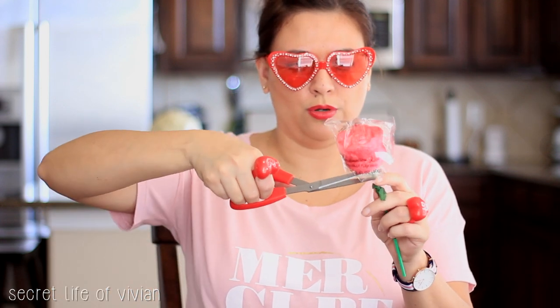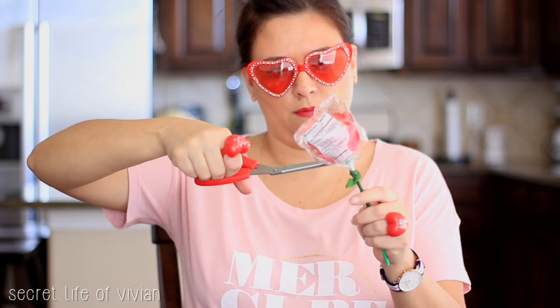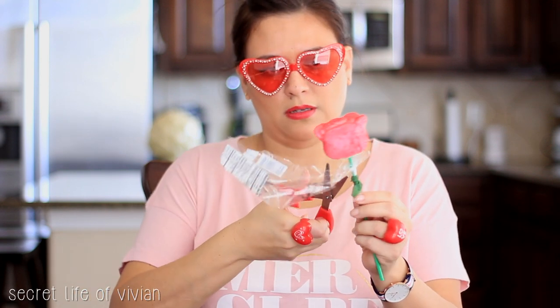I did not want to have to do all this, but I guess we will. Okay, so I got scissors. Let's open this guy up. Oh my goodness, who knew this was gonna be surgery to get this guy open? Oh, look at it. It's beautiful. I'm just gonna cut that. And these scissors suck. I'm gonna put the thing back on it like that. There. It's back. It is so pretty.